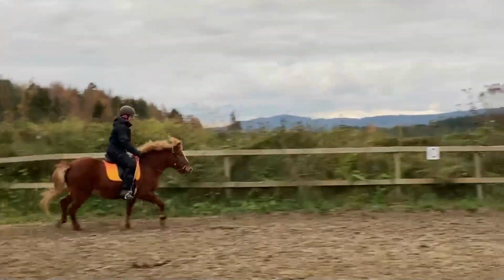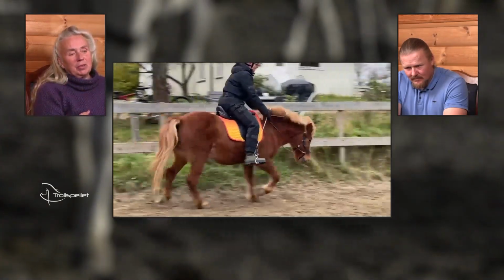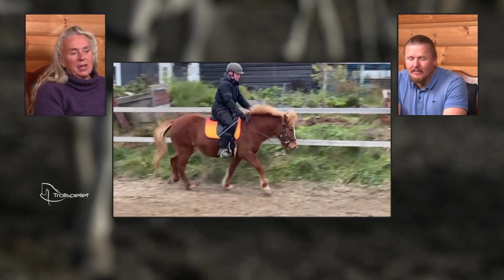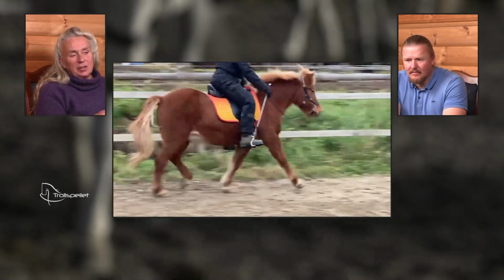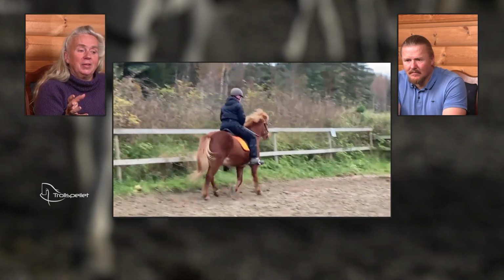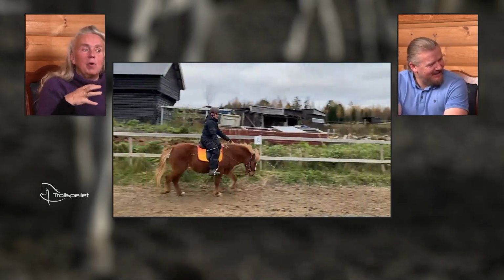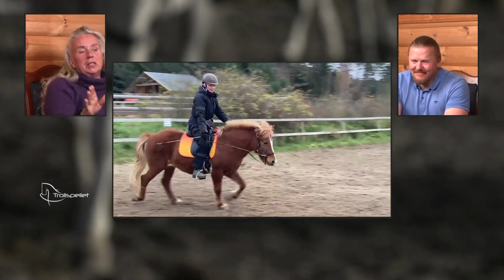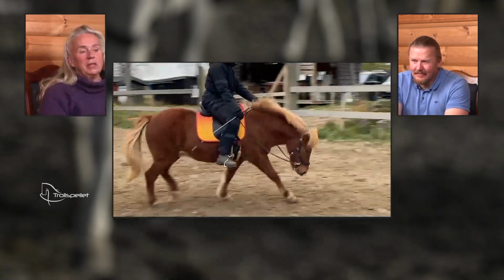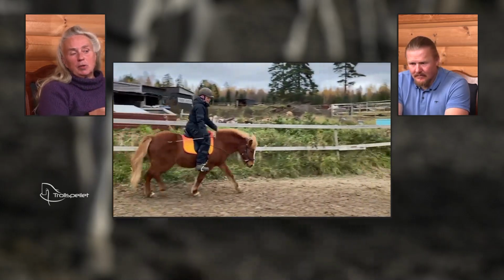I have to say something about this exercise, because it's really good for Icelandic horses. Often it's almost impossible to get an Icelandic horse to trot on a circle if they have lost their trot. Then it's a good idea to just take them on a circle, whatever kind of trot or gait they end up with, at some speed that is more than walk. After they have done that for some rounds, you go along the long side of the arena with some energy, and they will often find their trot. But this horse didn't do that.